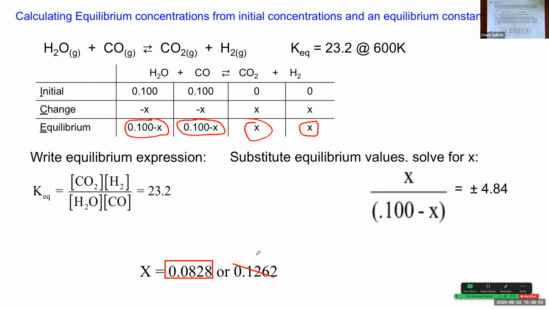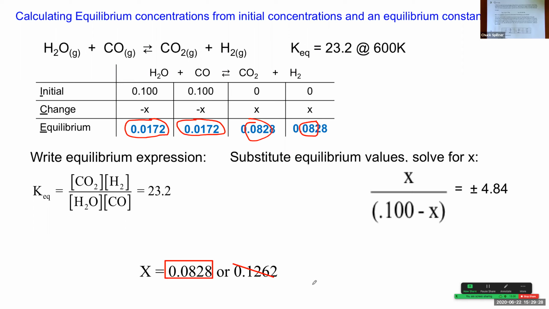So that's not what the equilibrium concentrations are. Well, I guess that is what the equilibrium concentrations are for CO2 and H2, because we just plug X into our ice table at equilibrium, 0.0828 for X. But we have to take 0.1 minus 0.0828 to get our concentrations for CO and H2O. So if we do that, that's what we end up with. These are the equilibrium concentrations now in the ice table.